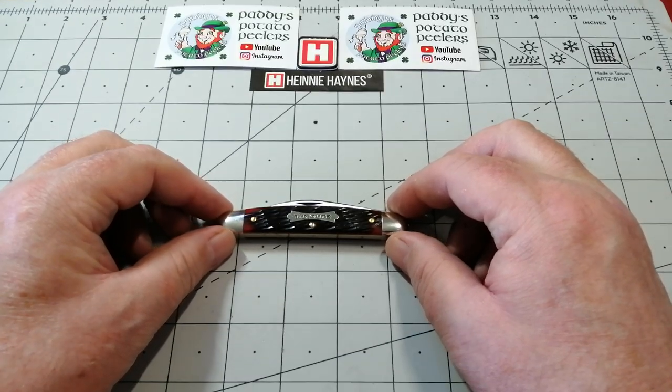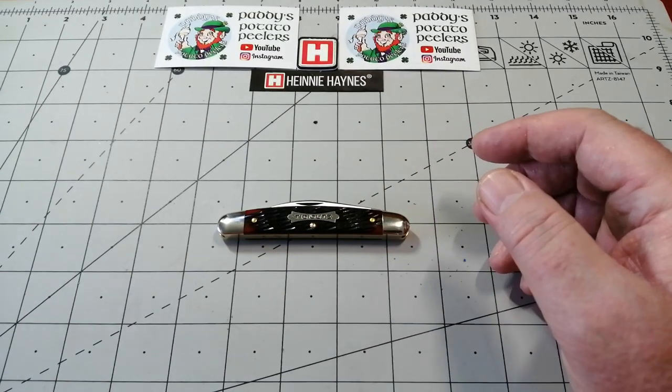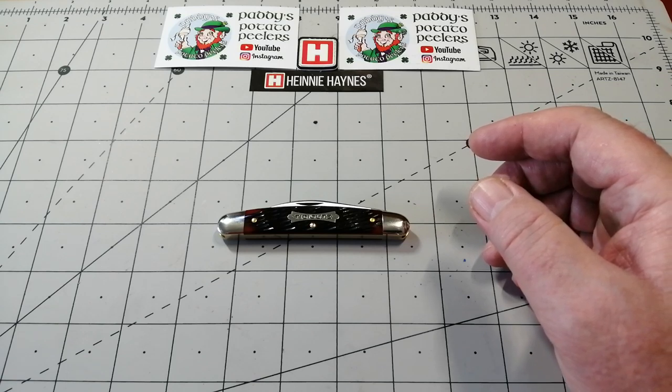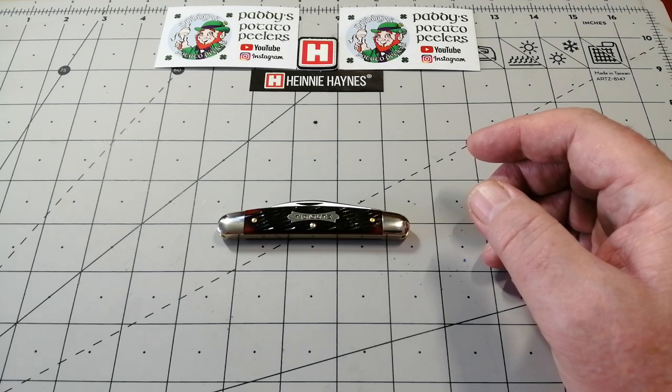So let's talk a bit about GEC - where they come from, where they start. They're quite a modern company, considering this is a traditional knife and one of the best made in the world. GEC are a modern company - they only started about 2006 and I think their first knife didn't actually hit the road till about 2007. It's now owned by a fella called Bill Howard. He worked for Queen, along with another gentleman called Ken Daniels. When Queen's production levels were making knives inferior to what the Queen model was used to, these two fellas didn't like that, decided to leave Queen, and took a really brave decision - invested their money in GEC and started this new company.